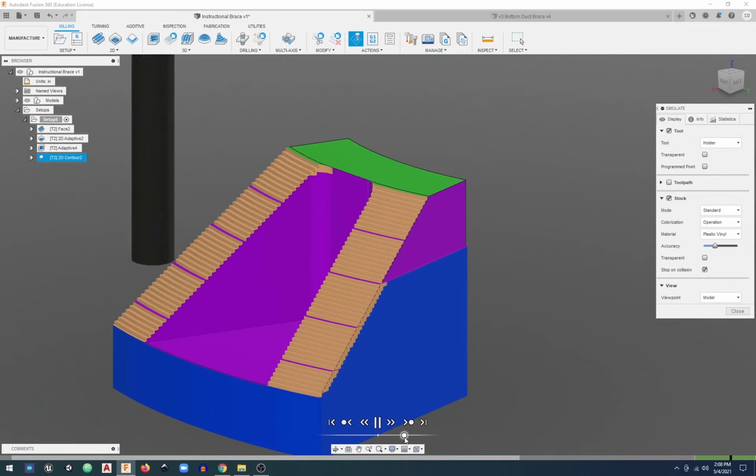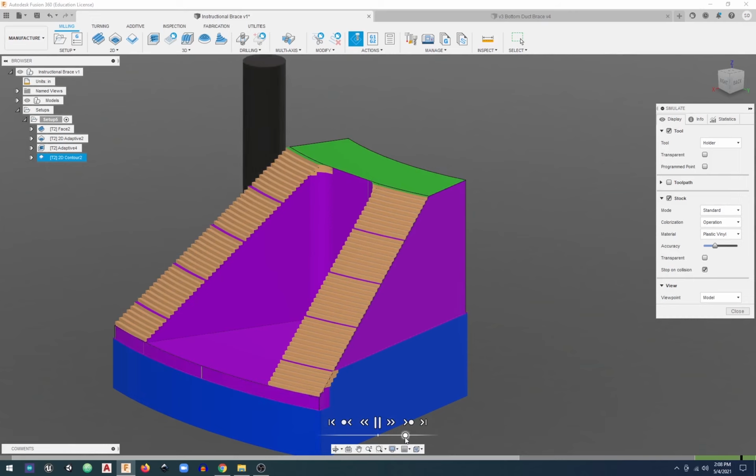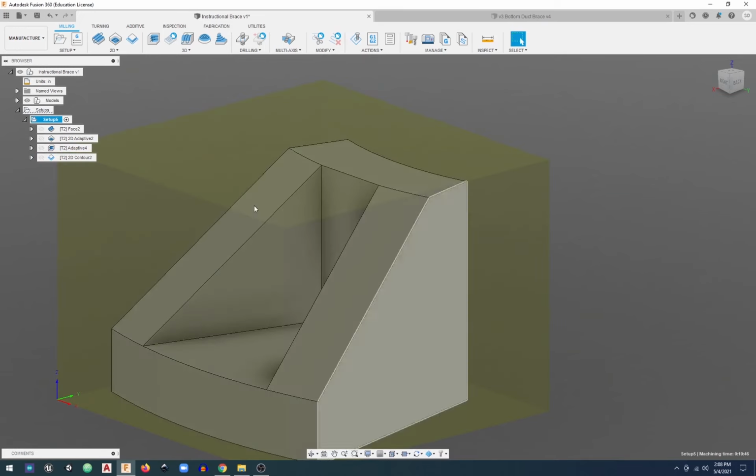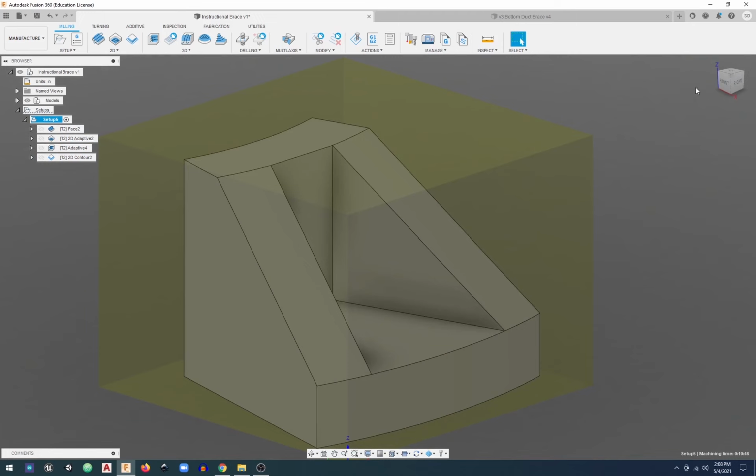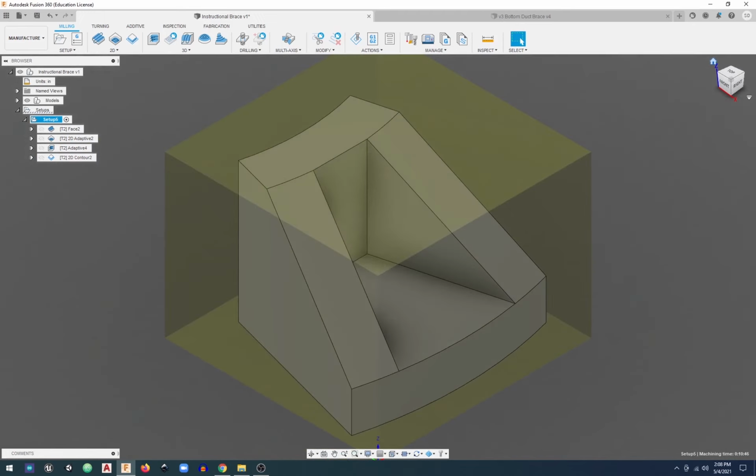Now it's doing the finishing pass on the outside. And there we go. So there's our 4 toolpaths.